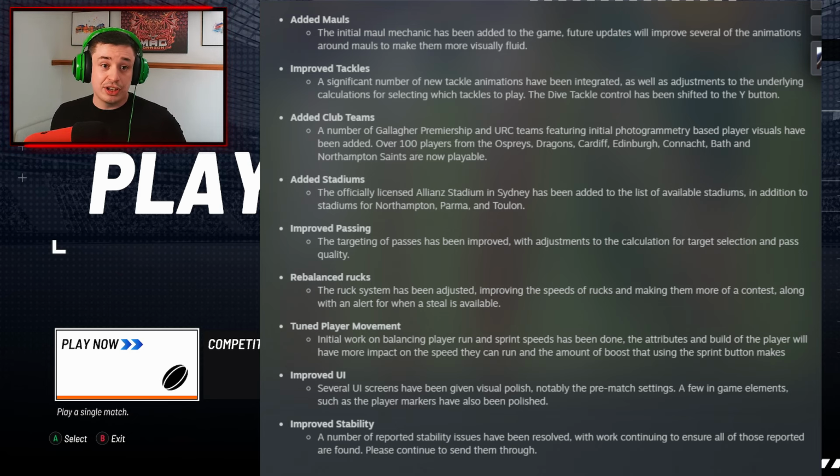Improved tackles. A significant number of new tackle animations have been integrated, as well as adjustments to the underlying calculations for selecting which tackles to play. The dive tackle control has shifted to the Y button. I'm not sure if I like the idea of the Y button compared to the analog stick. It's very Rugby 22 to play with the analog stick, so I'll see how it feels before giving full judgment on that. I kind of like the analog stick myself.